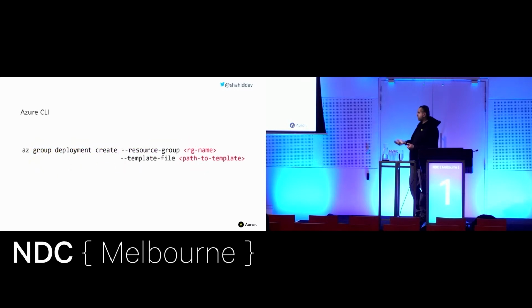But once we've got these templates, we can use a number of mechanisms. I'm showing you the CLI here, but I can run az group deployment create, pass in that template, and it can get provisioned. And the nice thing now is this is automatable, if that's a word. Tools can do this for you because now everything is in that template, and that's great. You're not sitting there clicking a mouse.